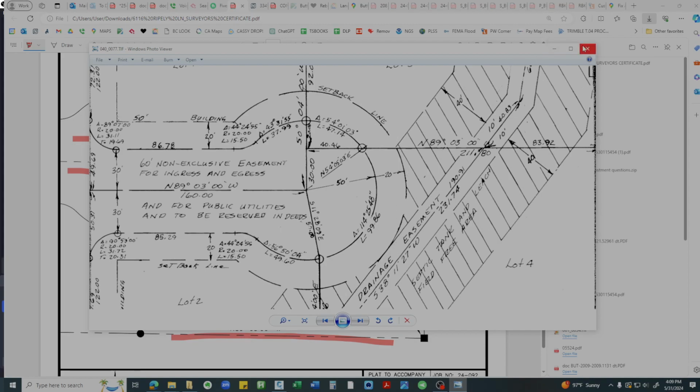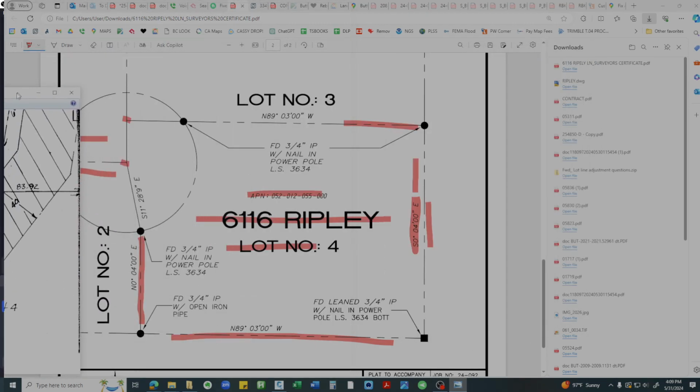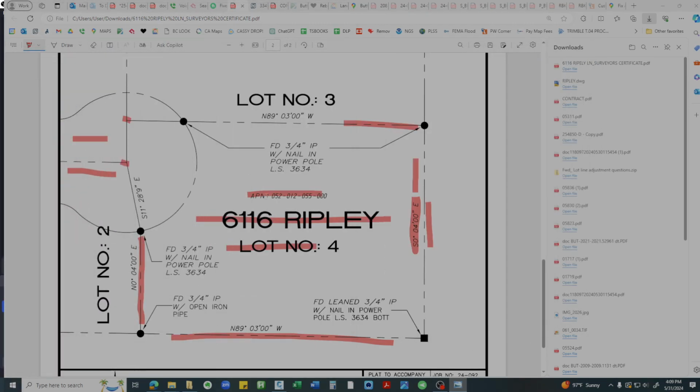But back to the requirements, which is just you got to have an APN on there. You got to have the lot number, and then you got to have lot number 4 from what map. So we need the map right here. Lot number 4 from what map? Lot number 3 from what map? And that's the bulk of it.